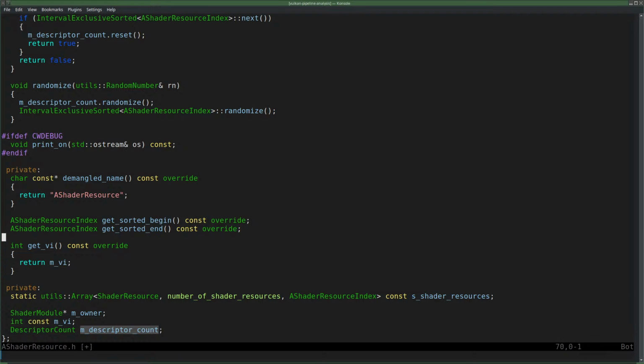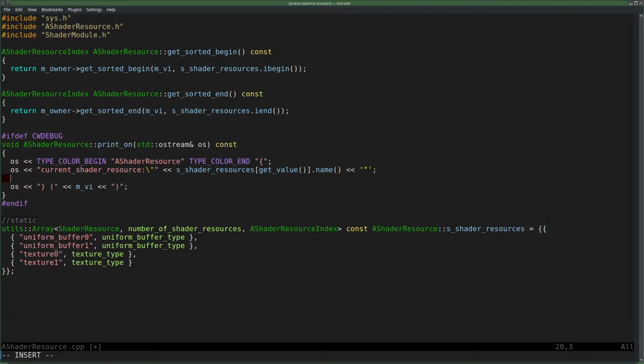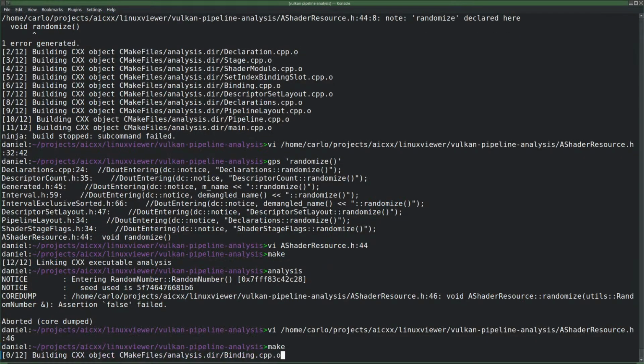So on the print on, you have to print, I suppose you could do that here. Let's see how that looks.